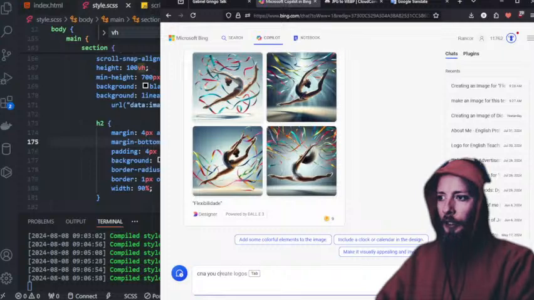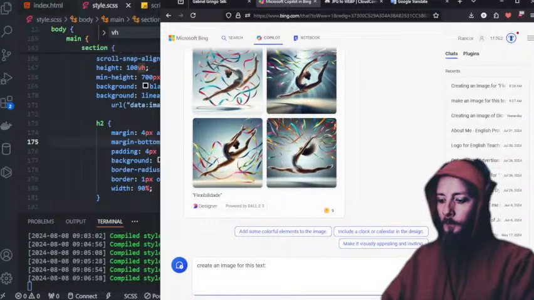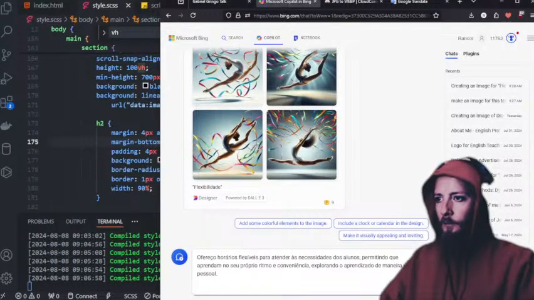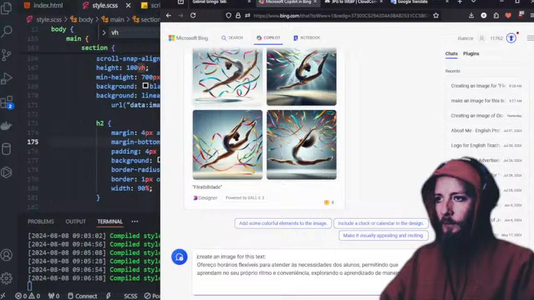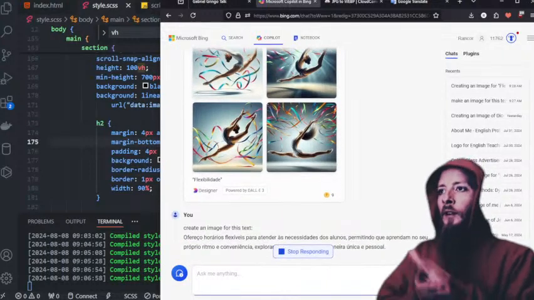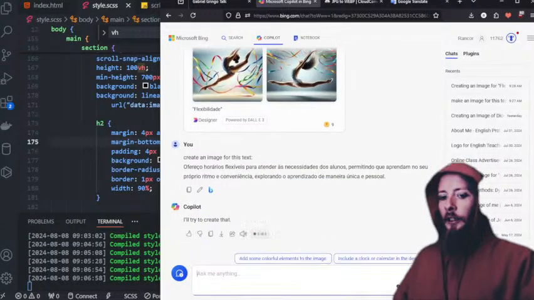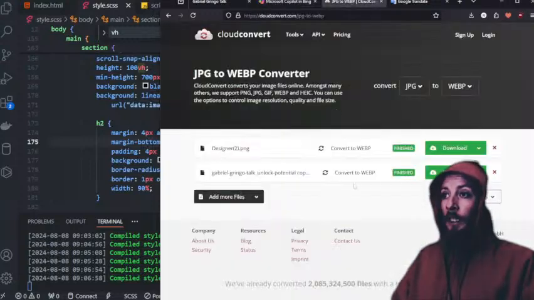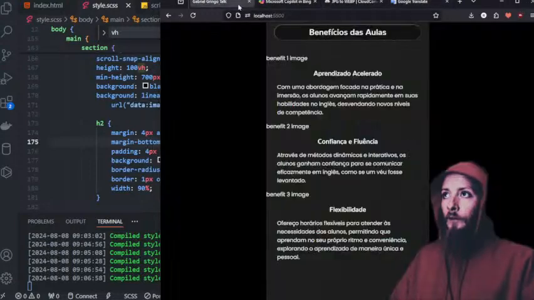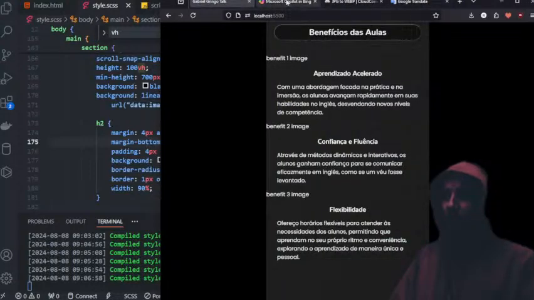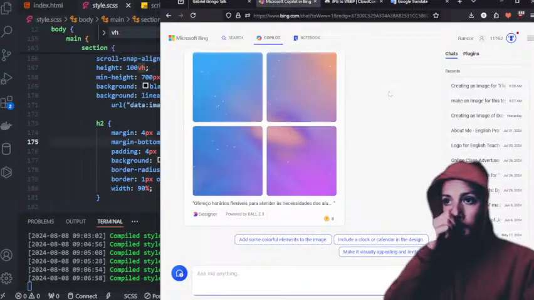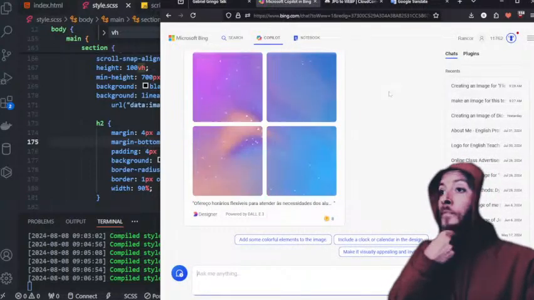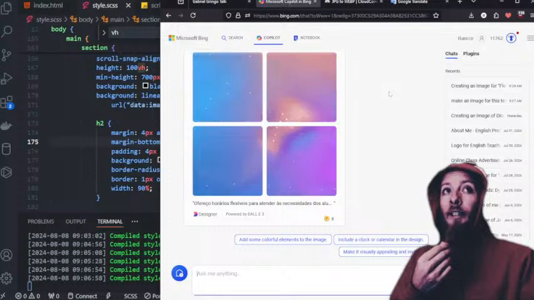Can you create an image for this text? All right, let it cook. Come on, baby, let it cook.